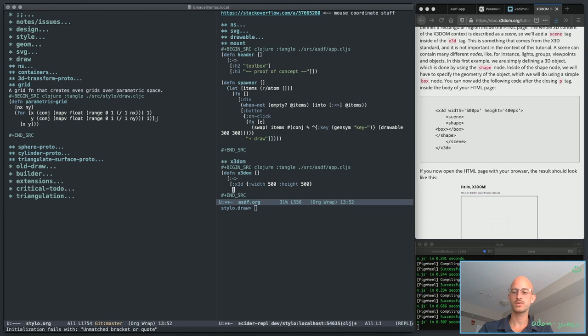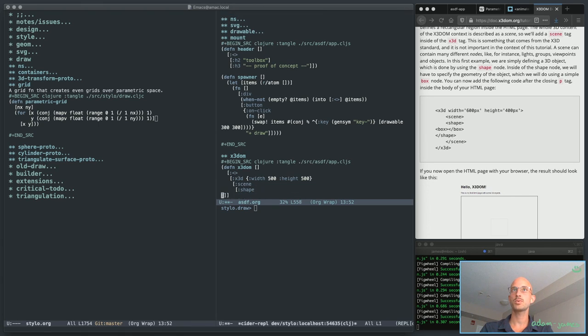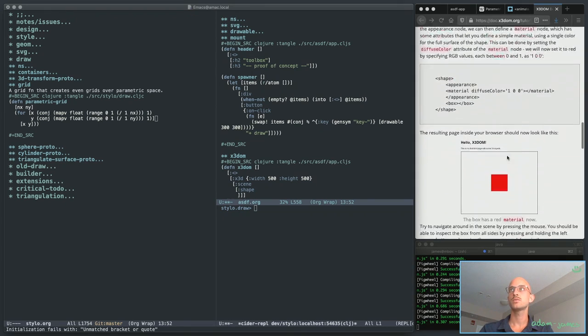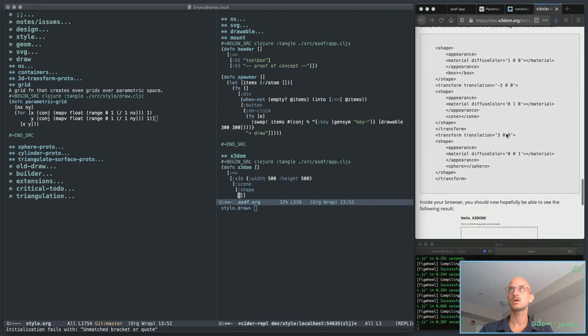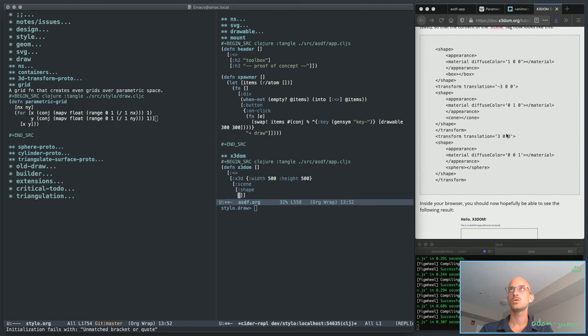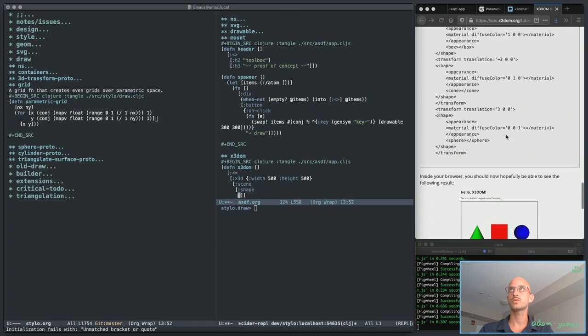Okay, now inside here we have a scene, and inside here we have a shape, and inside the shape what I want to do is make right away, what am I looking for here?